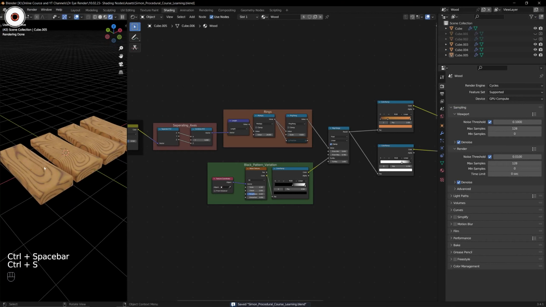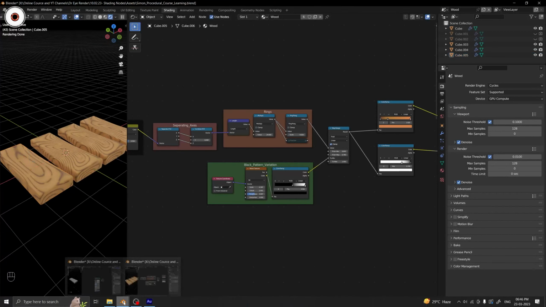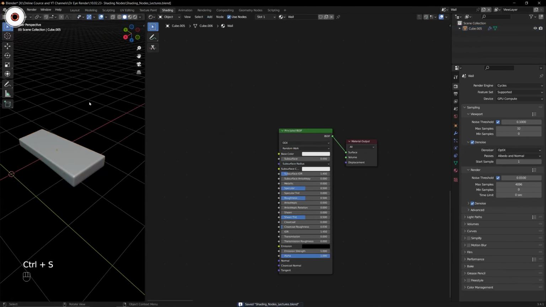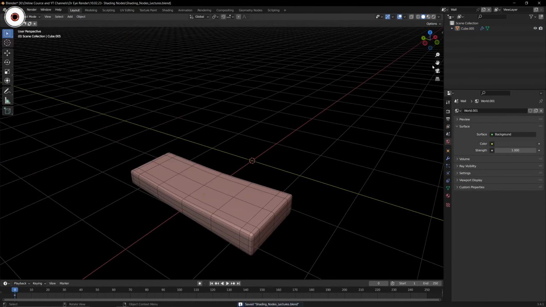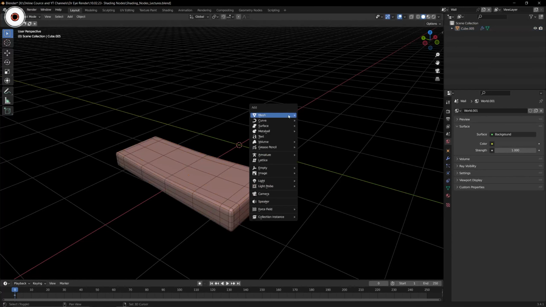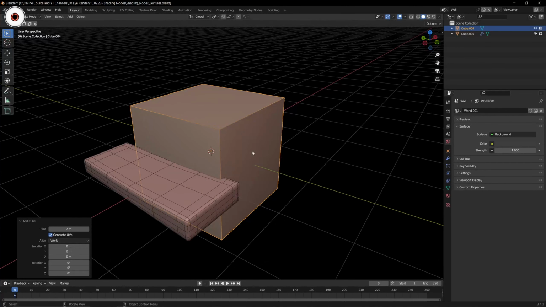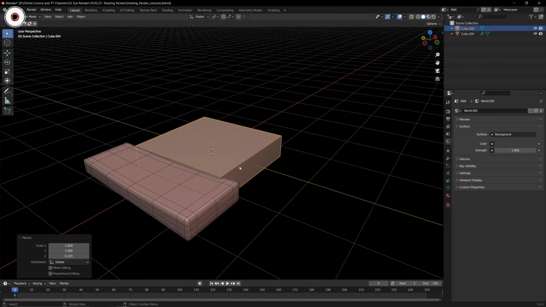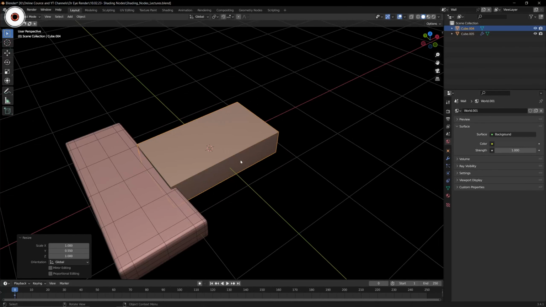So we are going to make this wood texture from scratch. Probably I will attach this mesh. I will attach the FBX in the description, but it is a simple one. You simply add a cube, and then scale it down.